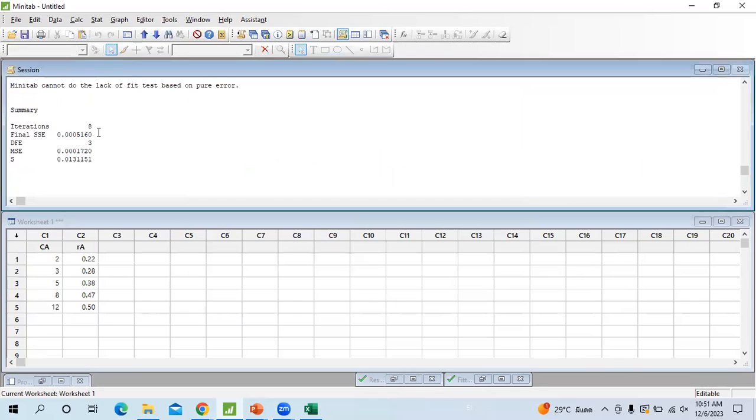And how about the result? We use only a few iterations. You said the maximum is 200, but for this example, only a few times, right? You start with K1 equal to 1, K2 equal to 1, and then the program does only a few iterations. You get the answer, right?